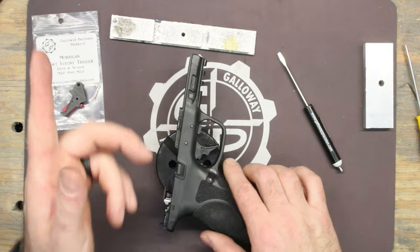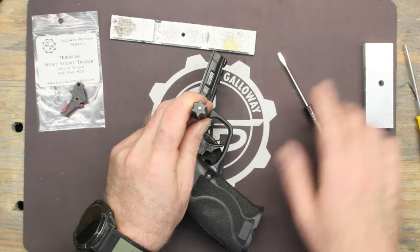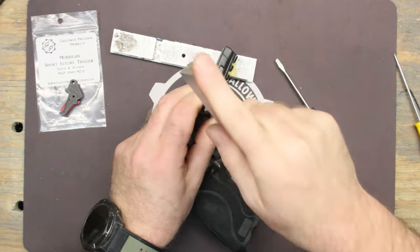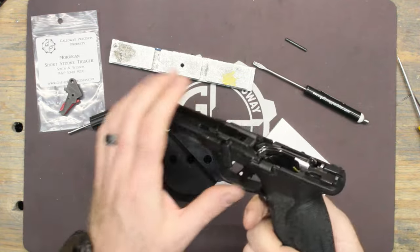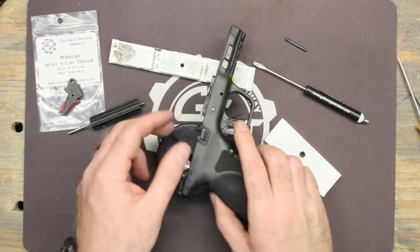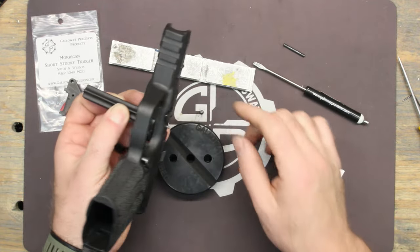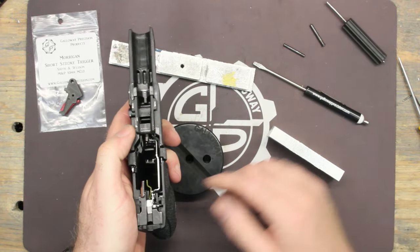I like to want my pins out towards the back of the bench so that hopefully they end up still on the bench if they go flying. When you go to do this one, make sure the lever is out of the way — it won't come out if the lever is blocking the path. This is also the one that holds your trigger turn spring in; don't sweat it, we're going to put that back together anyway.